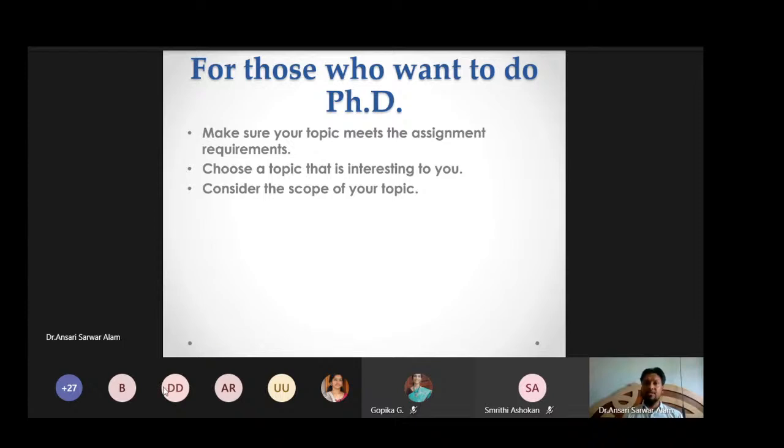what processes there are which you are supposed to complete. You are supposed to know the minimum years in which you can complete the PhD degree, and the maximum years you will get for completion of the PhD degree. And at the same time, you are supposed to know what things are required. Obviously, you are supposed to meet with your supervisor. You are supposed to choose your topic on the basis of what is required and on the basis of your interest. So, my dear students, look after this.